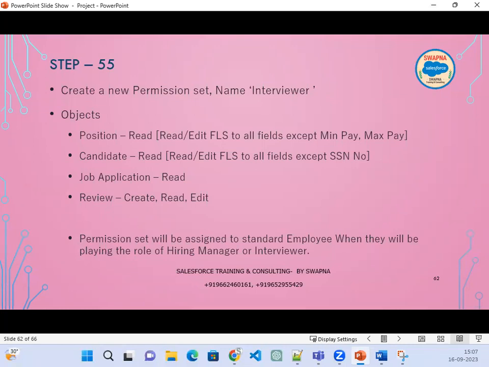In the recruiter, we have given some options. We have created two profiles extending functionality, so we have two profiles and two permission sets. But what is mentioned here is that the permission sets we have created need to be assigned to the standard employee profile. Now, my question is, why not the recruiter profile?